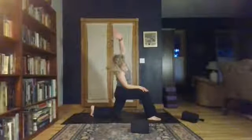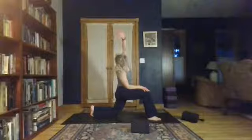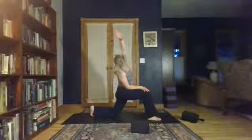All right, let's go for a little bit deeper twist. You're gonna bring your hands to your thigh. Take your left arm up and over and stretch over to your right hand side. And then we're going to go for the twist. Take that left arm to the outside of your right leg. Take a moment and lift your rib cage up and twist to your right a little bit more. And then bring your hands together.